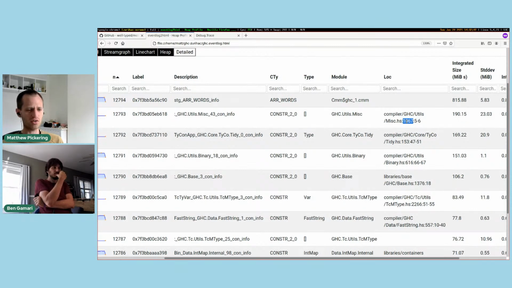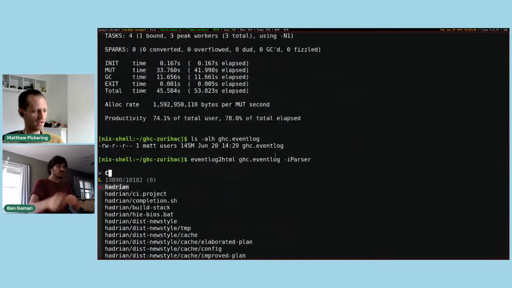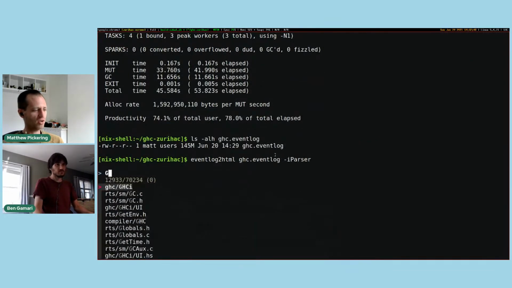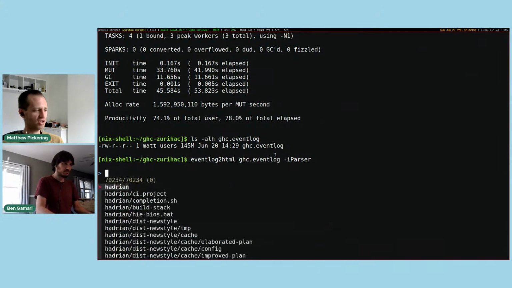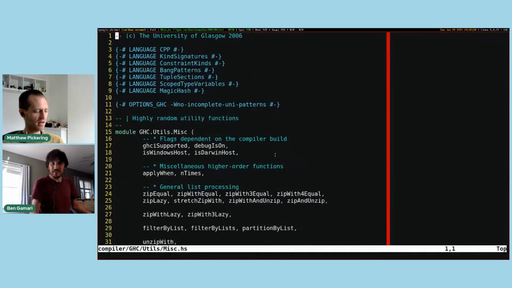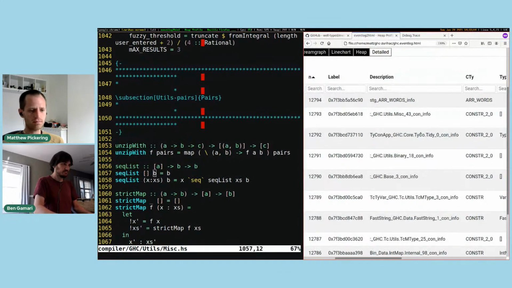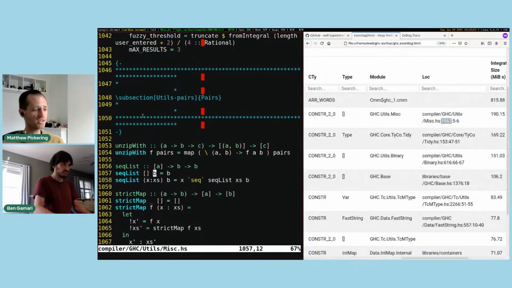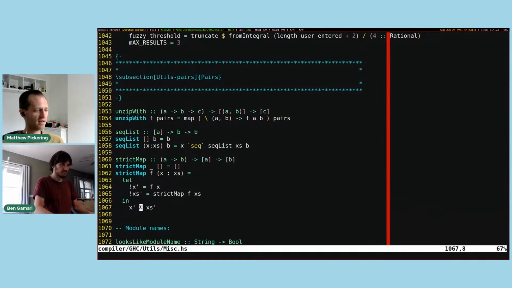Should we have a look at that? Let's have a look. So I go into my tree and look at the module ghc compiler. Where was it? ghc-utils misc. And I look at line 1067, and I find at line 1067 there is a list cons.